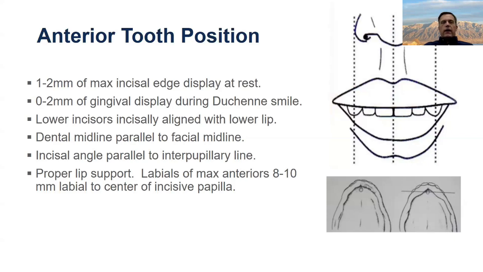The other thing that can be really helpful for your laboratory is to use the borders of the nose and mark those on your bite block or on your try-in or on your impression, whatever you're providing, so that way your lab can get a good idea of where the points of the cuspid should be. If a patient is not wearing any denture and you're starting over from scratch, a good rule of thumb is that the labial surface of the maxillary incisors should be 8 to 10 millimeters from the center of the incisive papilla. So that can be a good rule that we use in the laboratories, and you can also use when you're shaping your bite blocks and the like.